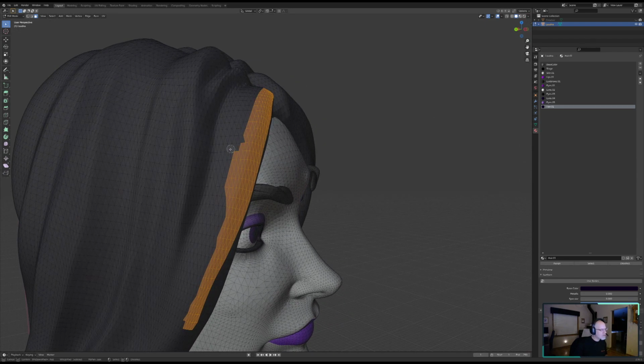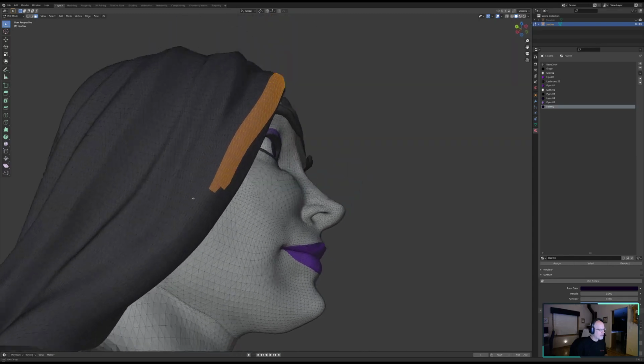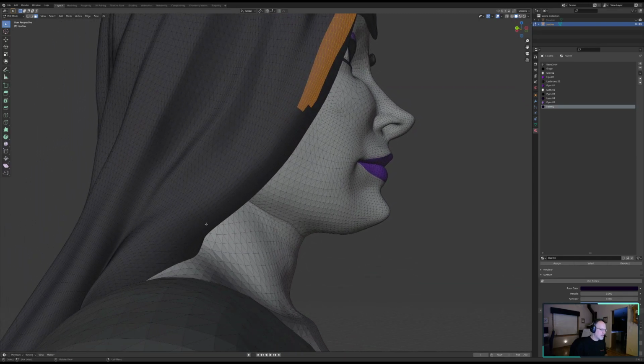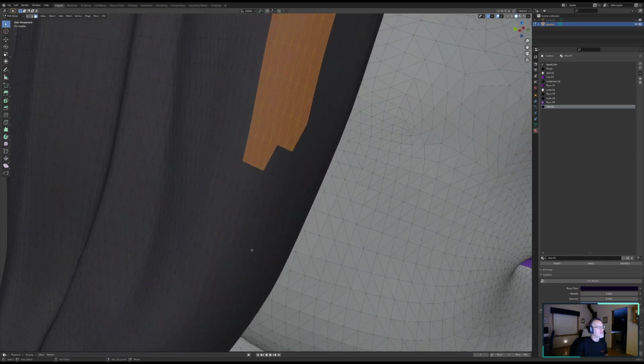Let's get a better look at this. And at some point we are going to have to transition this down. Looks like we've got plenty of opportunity to do that. Let's see where it leads us. And we could conceivably come all the way down. Okay, there's a definite transition here in the mesh, so we'll have to watch for that. So let's zoom in here a little bit.